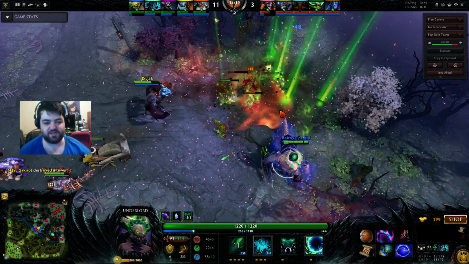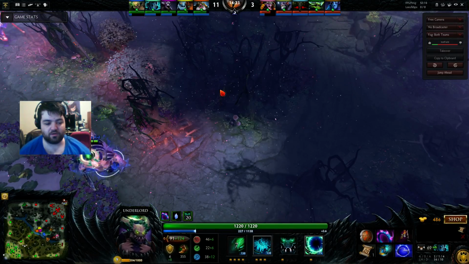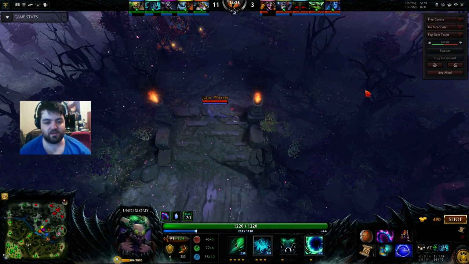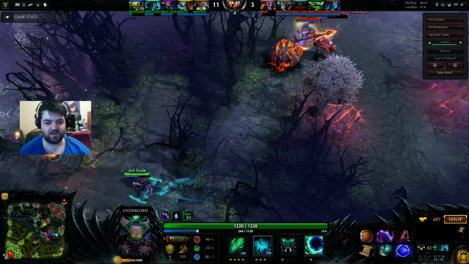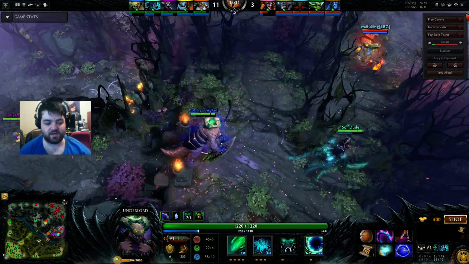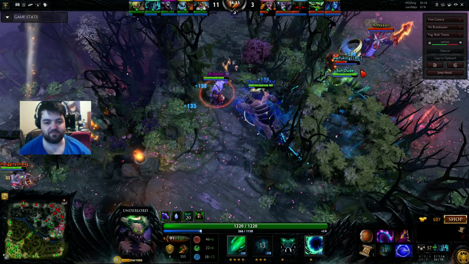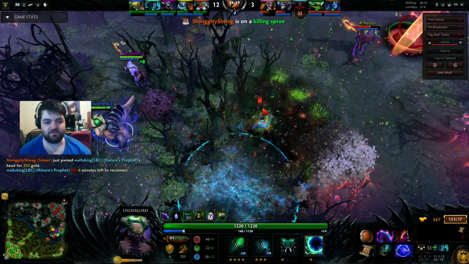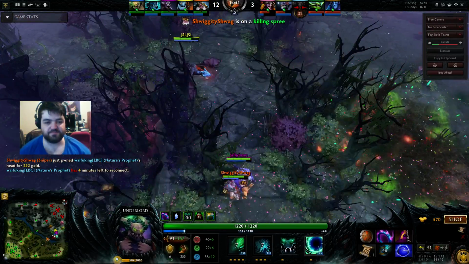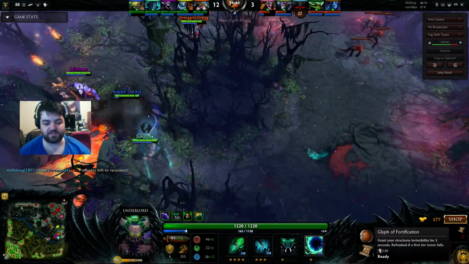And with an aggressive support with a stun like Witch Doctor or even Crystal Maiden or Lina, you know, you can really put some damage out fast. Remember, I didn't have a whole lot of mana to work with, but I played this kind of odd, I guess. The tower wasn't going to last long. But that's okay.